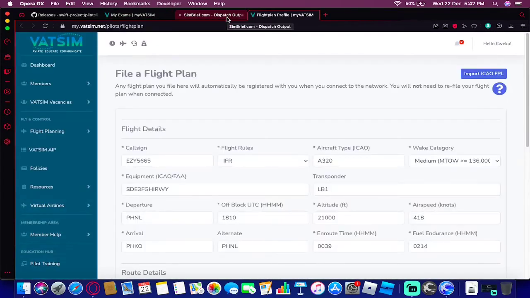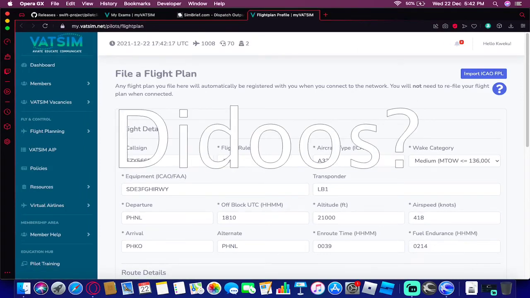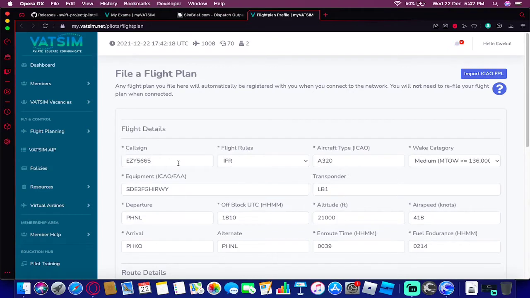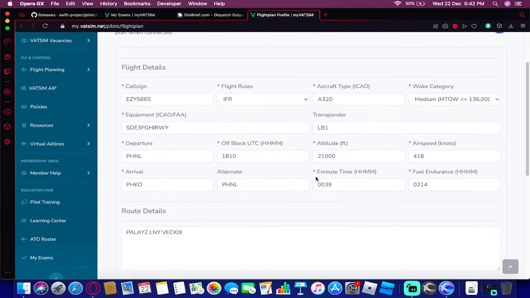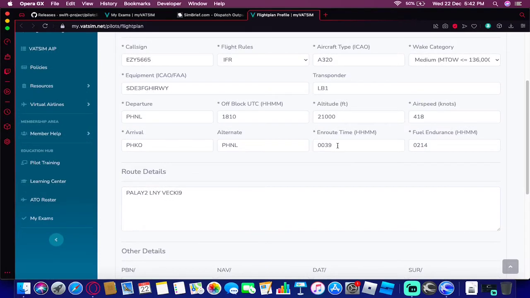Alright, so once it opens like this with all your details entered, which is your call sign, the type of flight plan or flight rule, which is IFR, FT20, departure, arrival, and the time you're supposed to go off. When you file your flight plan, it's 30 minutes before the time you're departing. Sorry if I'm not speaking quite clearly, but okay. So this is your route time, how long you will spend until you get there, which is 39 minutes.